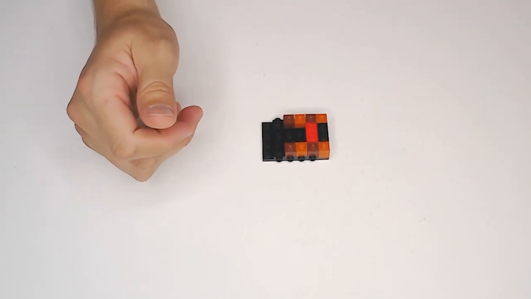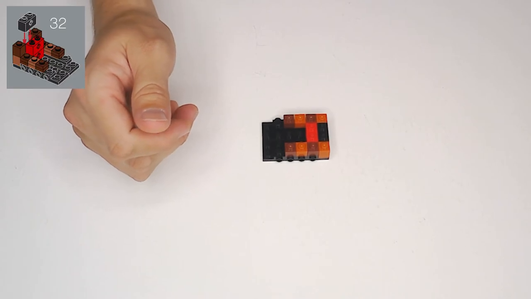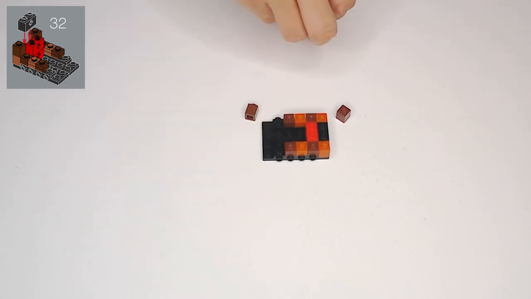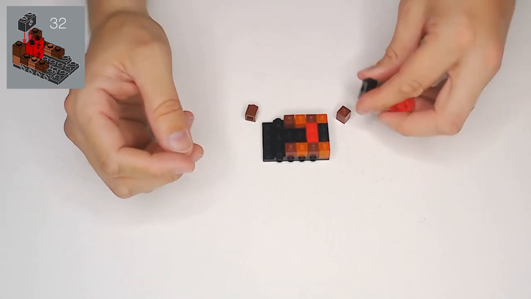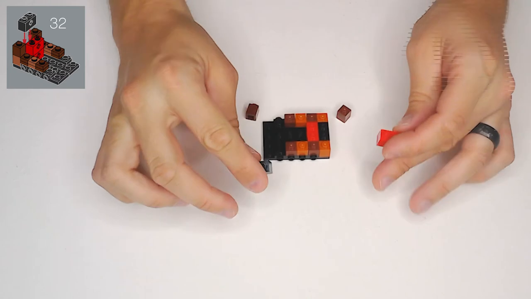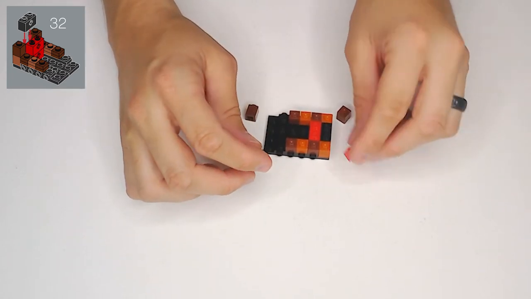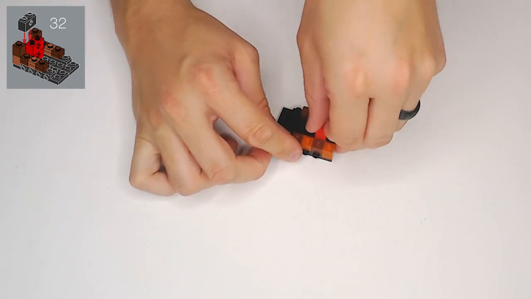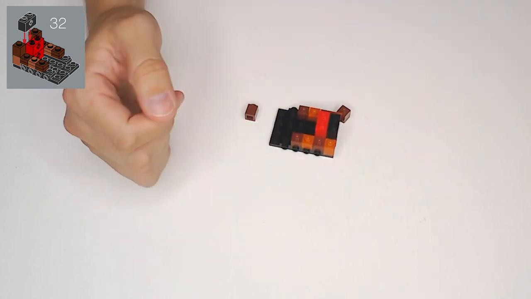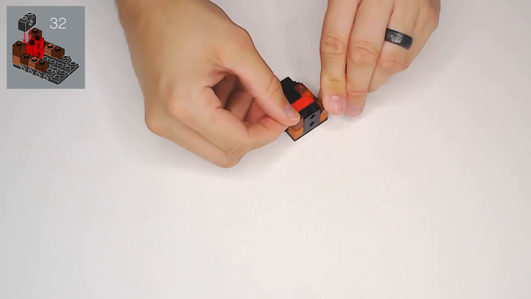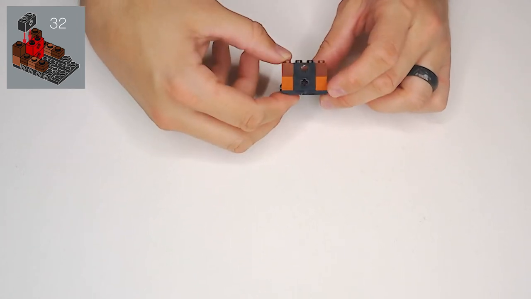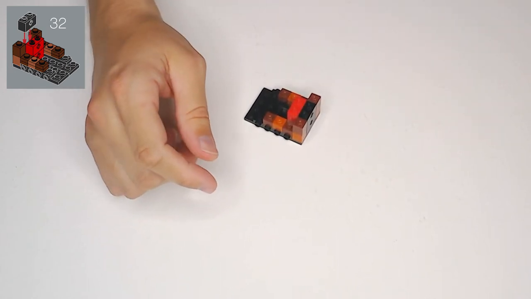And then we're going to want to use step 32. We're going to need 2 dark brown 1x1 blocks. And we need another 1x2 blocks, with an axle hole in both red and black. And then we're going to stack on top of their counterparts. So the red goes on to red, the black goes on to black. And then framing those two, we're going to use dark brown 1x1 blocks.